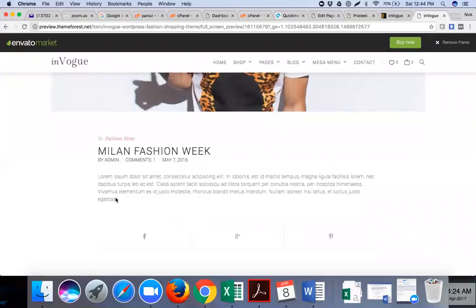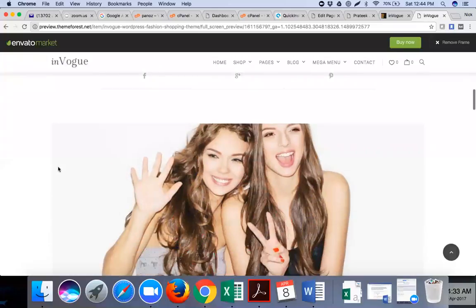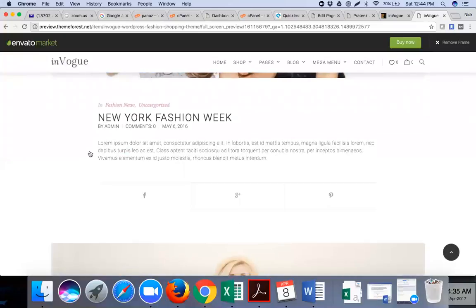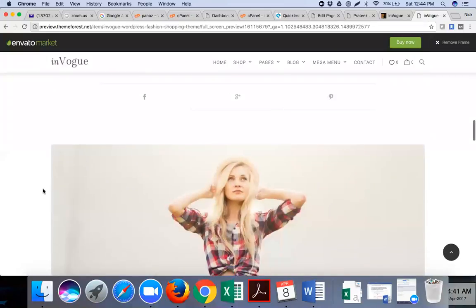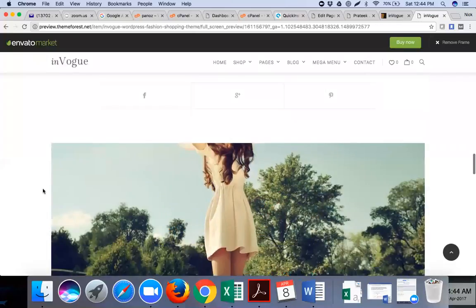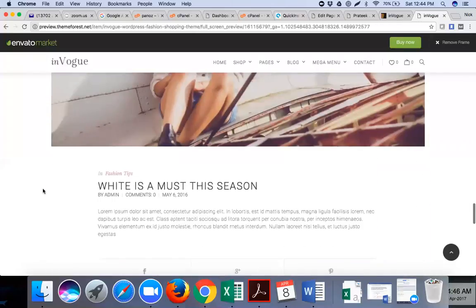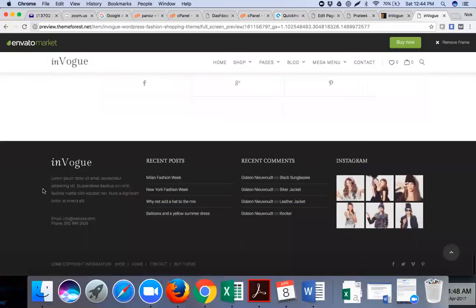As you can see, this is the dummy content. It says Lorem Ipsum. Lorem Ipsum is basically dummy content, in some other language. So you can edit all of these. But certainly it gives a good idea of what content you need. It gives you a good framework and a good picture. It tells you how you can really expect your website to be.